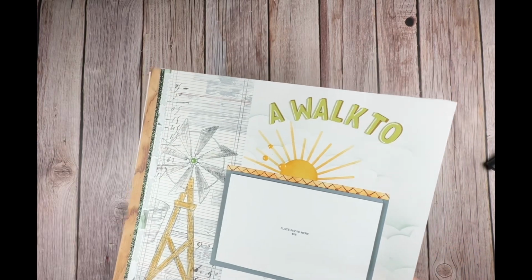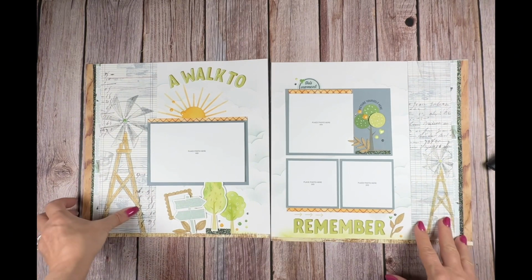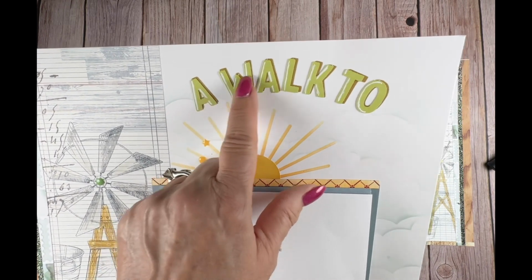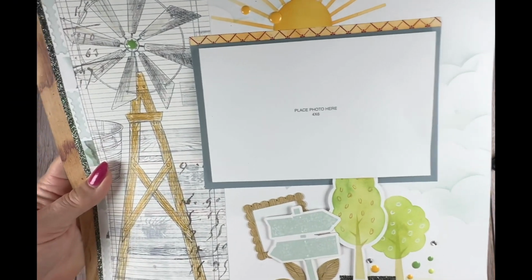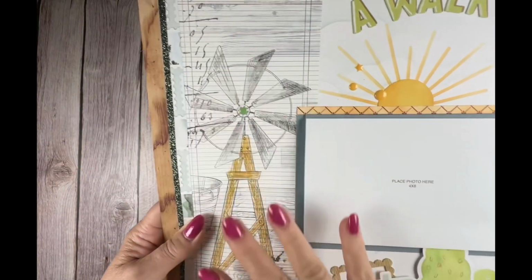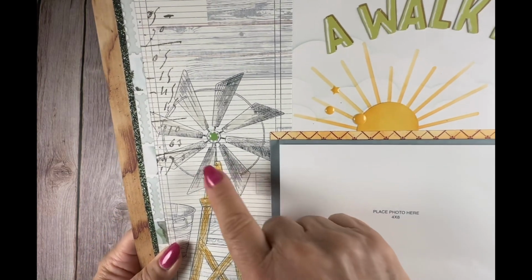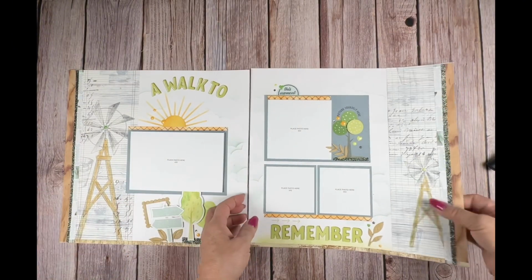It's called A Walk to Remember. Look at that. Isn't that just beautiful? We have these letters here, one on top of each other to give it the shadow look. And we did a gel pen, and we've got the sun rays, and we have clouds and stenciling on here. And this piece of paper had this print of this windmill on it. We went ahead and we used our colored pencils to color in the wood and these little pieces that go around. And here's the second page.